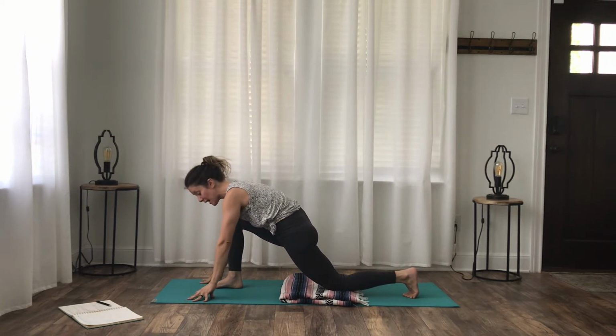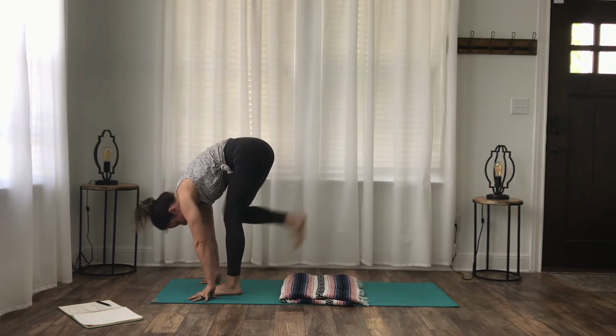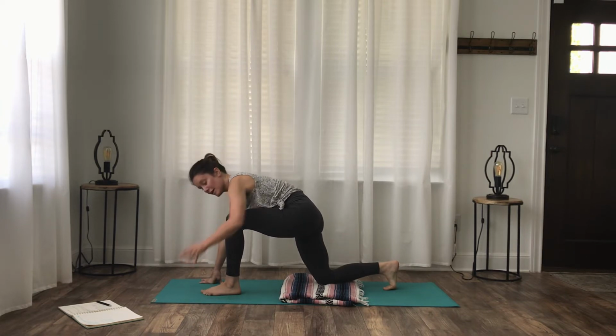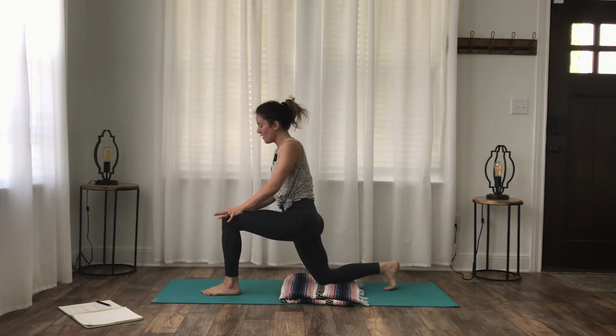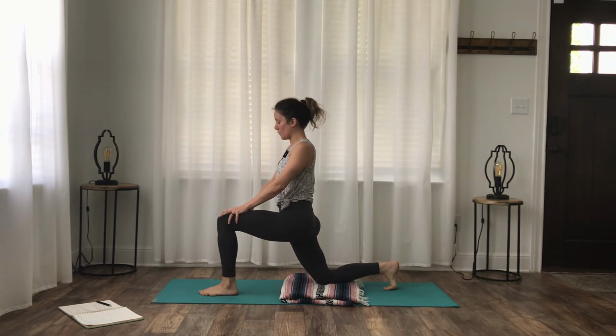We're just switching sides. So lift the left knee, step the left foot forward, and then step that right foot back. Bring the right knee down. Low lunge. We'll bring the hands up to that left thigh, walk ourselves up, and then maybe press the hips a little bit more forward.